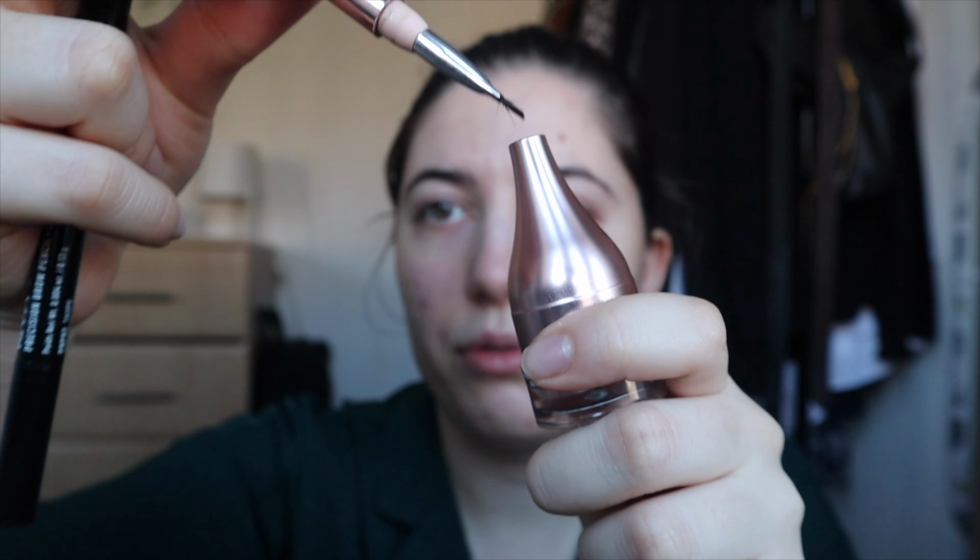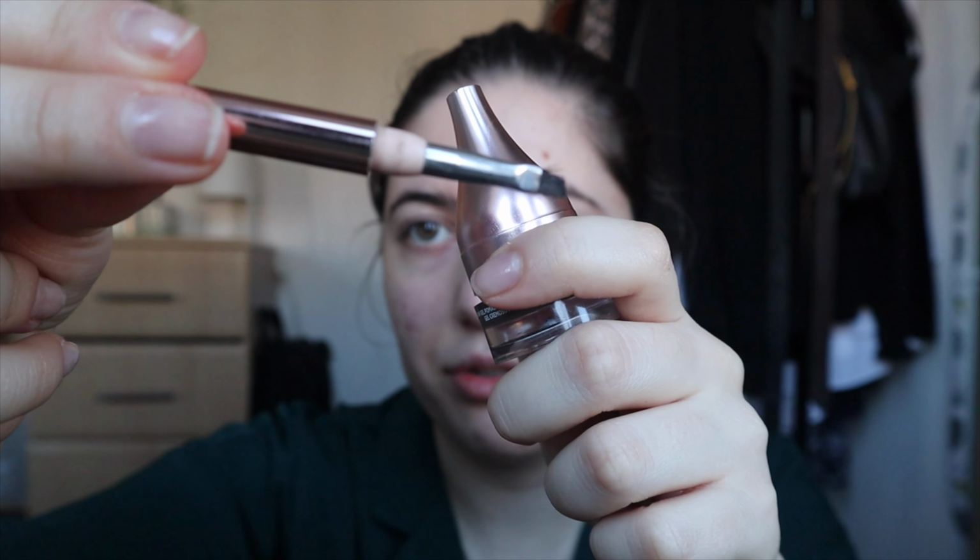but it also comes with a tiny brush that's super useful. So usually what I'm doing is I either do everything with the L'Oreal brush, or I do the ends of my eyebrow with the L'Oreal one, and then I do the first part of my eyebrow with this one because it's a bit more discreet.